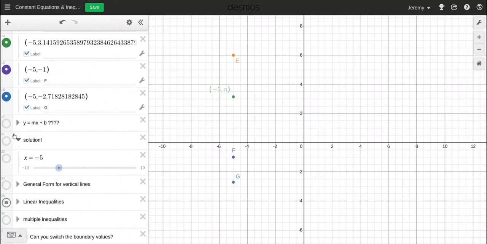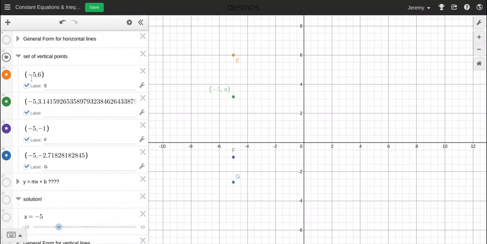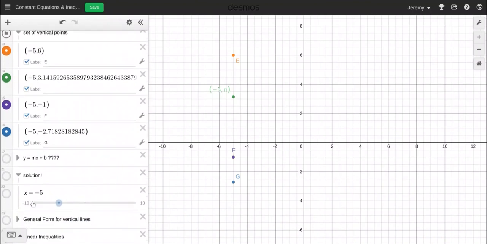However, the solution is: what do all these points have in common? They all have an x coordinate of negative 5. So if we just graph the equation x equals negative 5, boom, we get a vertical line.